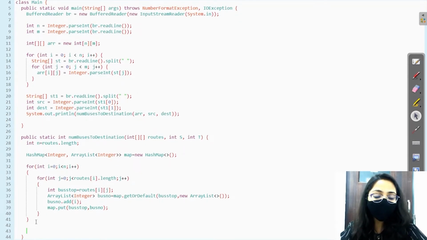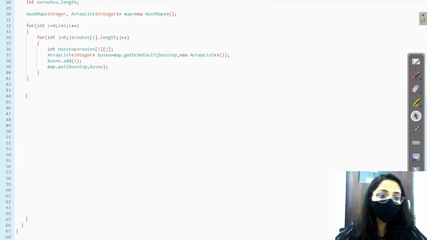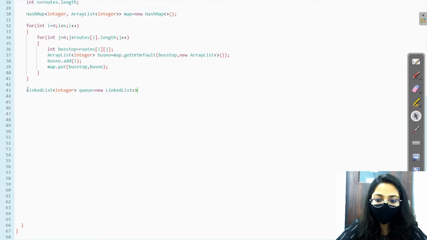Now, the next thing we discussed was that we needed a queue and two visited arrays, right? So we first need a queue. We will create a linked list of integer type, which will be my queue. New linked list. I'll also create two visited arrays, so I'll create two hash sets.